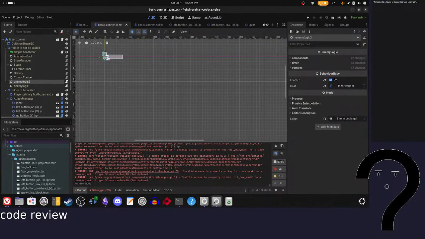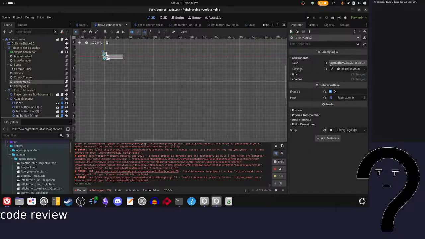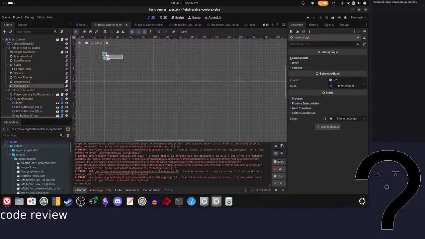It's caused the duplicate node that has the combos and whatnot. Like, rays shouldn't be changed at all. Yeah, those are the same.